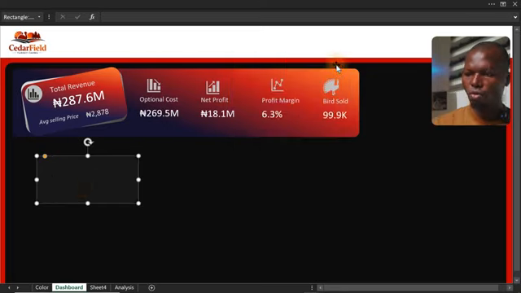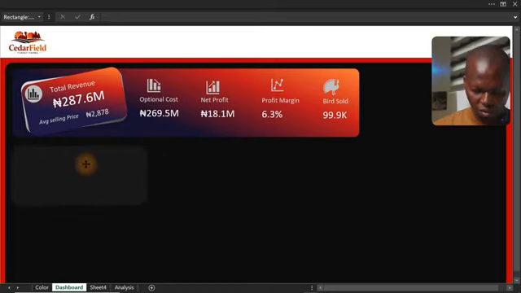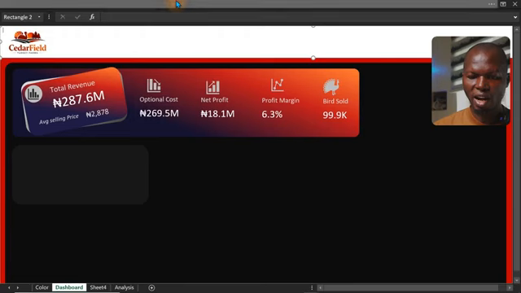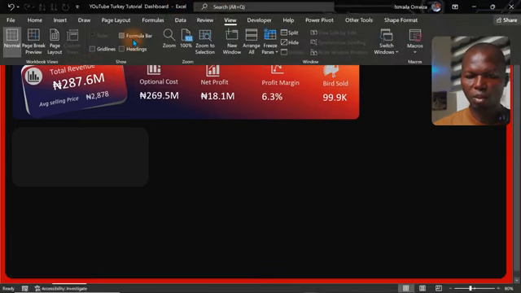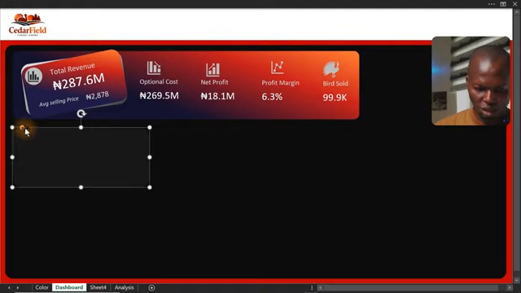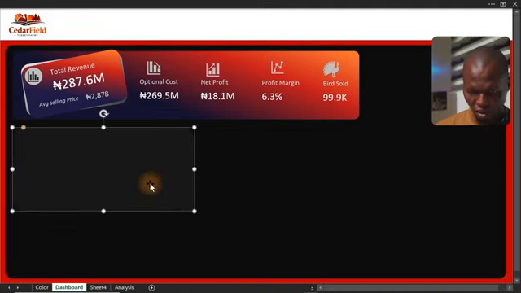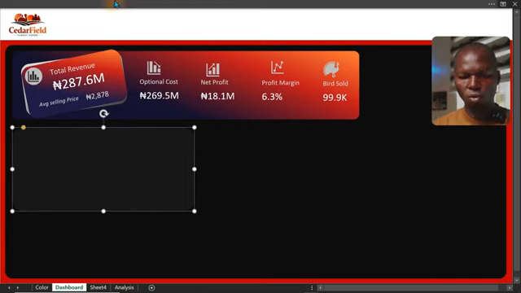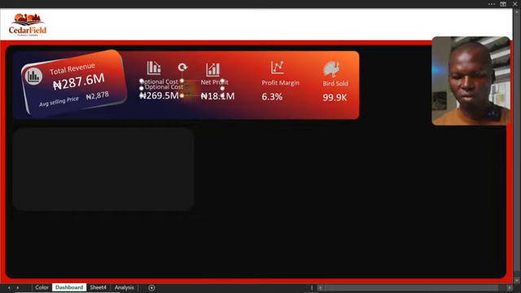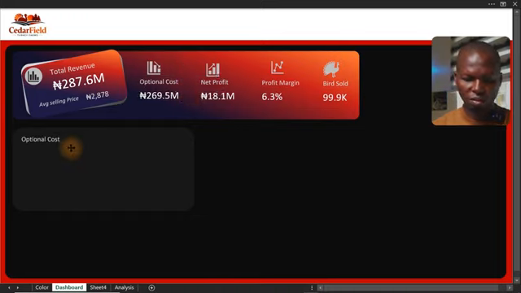Okay? So what we're going to do right now is to make sure we come over here and make it bigger. Let's do this. So I always love to be hiding my formula bar to make sure I see the whole view before I actually decide to say things outright. So just make it this way. Okay. Now, what will go in here? What will go in here is actually the seasonality and growth analysis. So which is going to be over here now. We can copy this, copy from here, bring it over here.